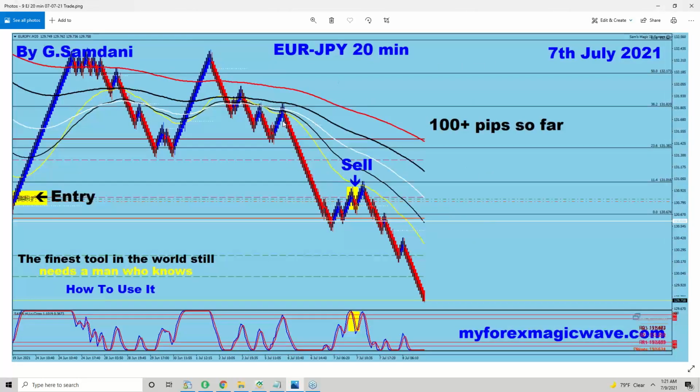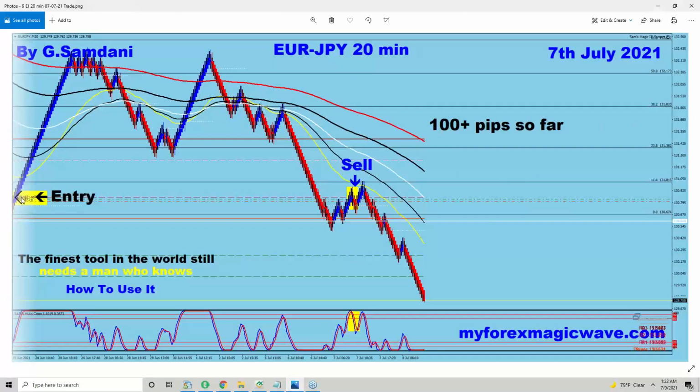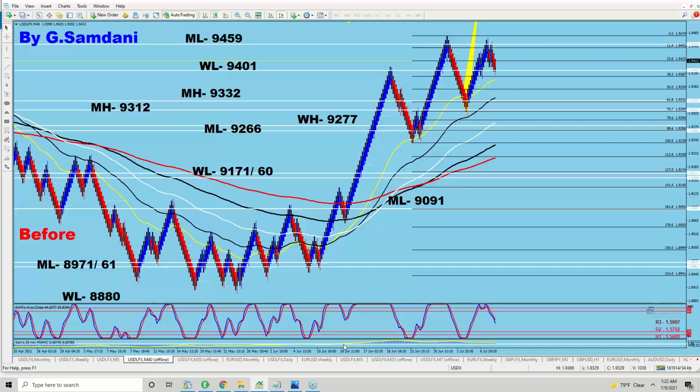First was here, remember that I just showed you, and then it retraced a little bit, again a sell order here on this high, and again 100 pips. Right, and I think that's on the 8th again. See the USD yen. This was the up one that I just showed you. It started to come down again. Beautiful entry here on this high, and it dropped for 75 pips. Yellow was below the black, by the book entry, and on it, this went down. So these are almost like 8-9 trades, all of these involving yen pairs, just because of one index chart.